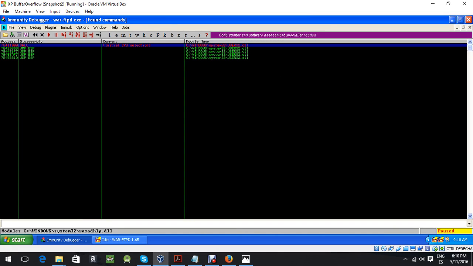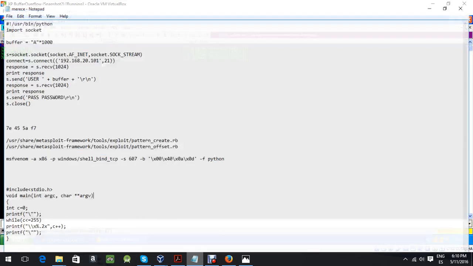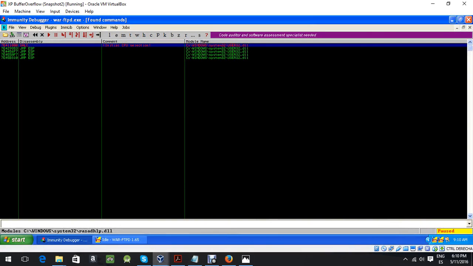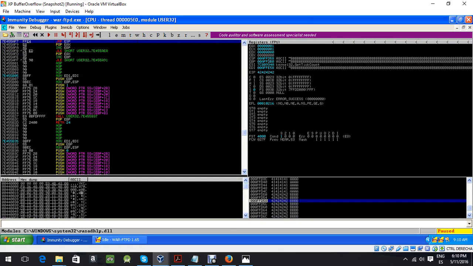All right. So I have already prepared this right here, and I was jumping to that F7. So I chose this instruction right here, 7E4558F7, which you can view right here in the code. It's a jmp esp instruction. So now what's our aim? Instead of having 4 B's inside the EIP, let's put that instruction in there. Take into account little endian notation, and you're going to know that the string reverses normally.